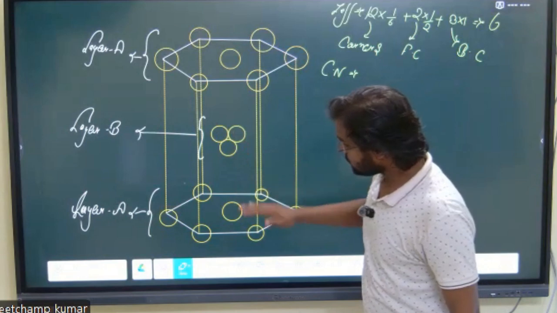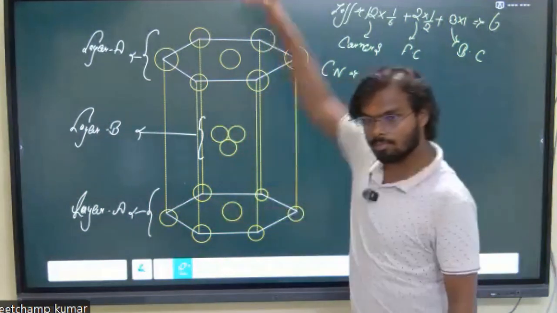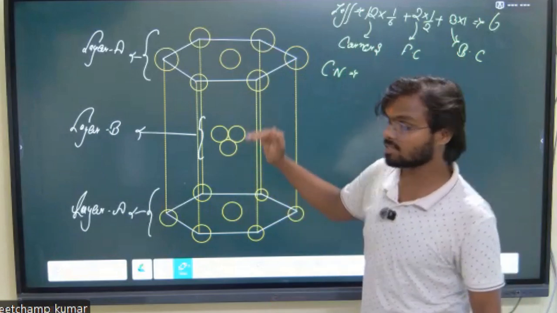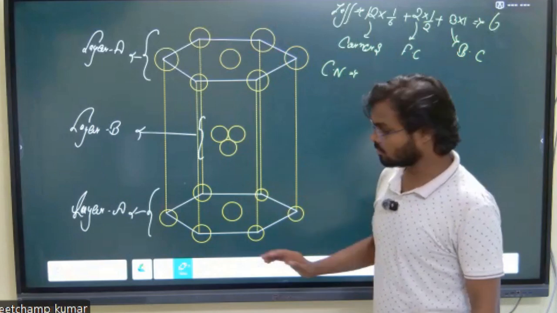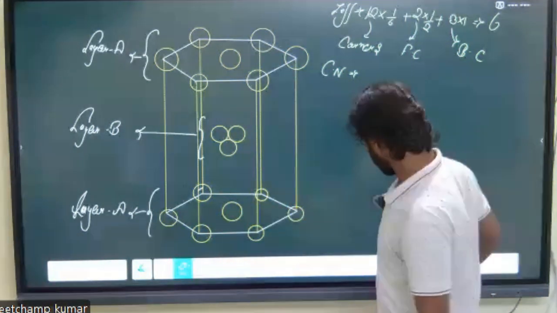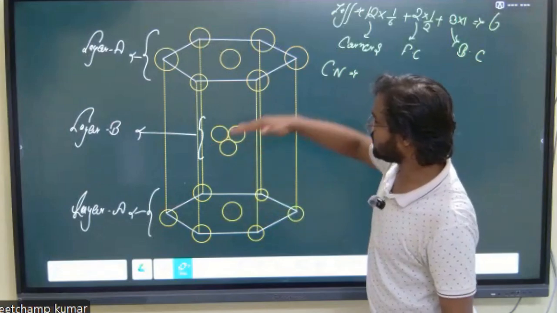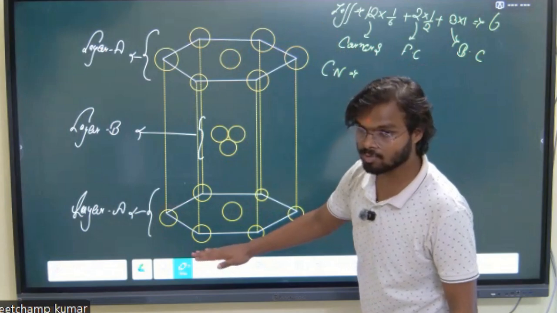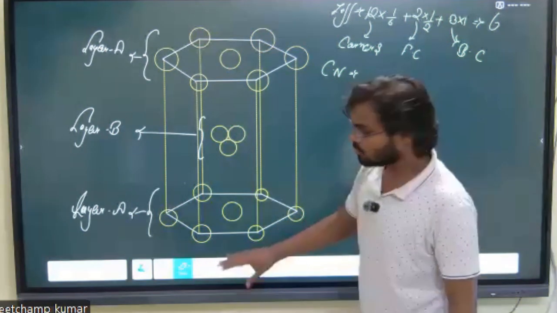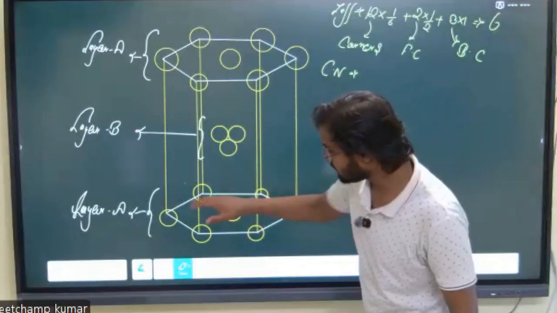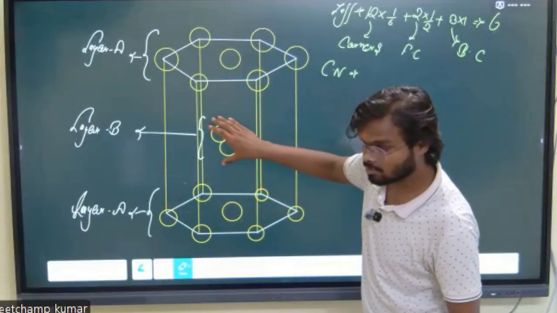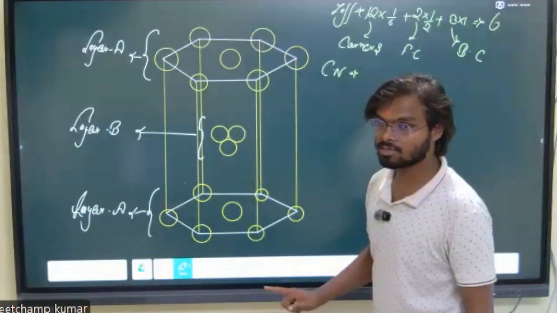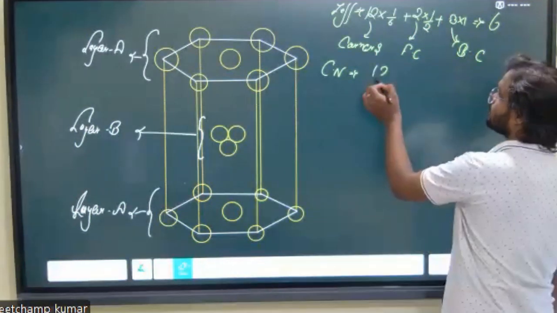Now, this same layer is going down also, up also. It is not like that. This is one unit cell, and this thing is repeated continuously, right? This is layer A, then layer B, then layer A, then again layer B. So similarly, below this we must have one layer B, right? So 6 atoms will be here, 3 atoms above and 3 atoms below. So how many total atoms will be there? 12.